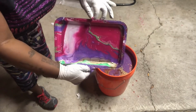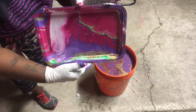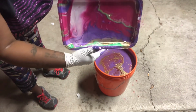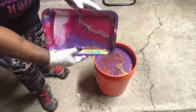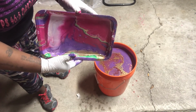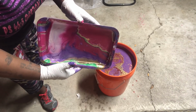Very quick, very easy, very simple. You need at least 3 colors when you're doing these hydro dips. But I mean, just look at how that came out. It's so gorgeous. You can reuse this water a couple of times if you're gonna do things that are gonna be the same color. But if not, you can go ahead and dump out the water itself.